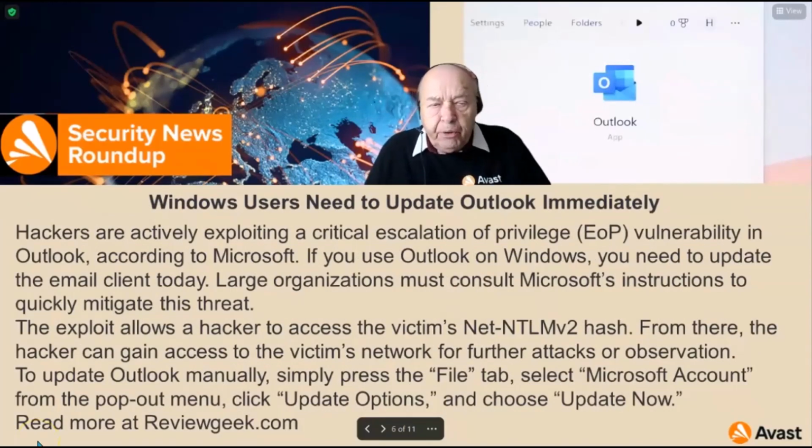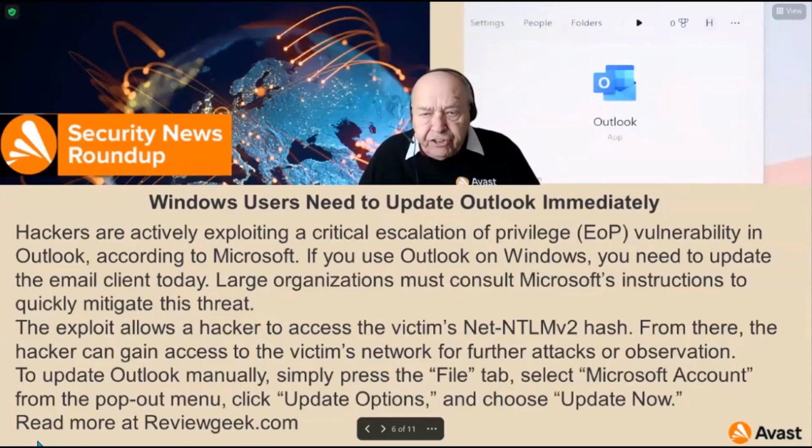Windows users need to update Outlook immediately. Hackers are actively exploiting a critical escalation of privilege vulnerability in Outlook, according to Microsoft. If you use Outlook on Windows, you need to update the email client today. Large organizations must consult Microsoft's instructions to quickly mitigate this threat. The exploit allows a hacker to access the victim's NetNTLMv2 hash.